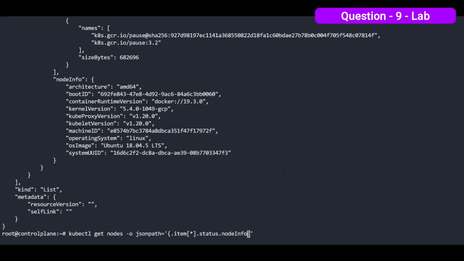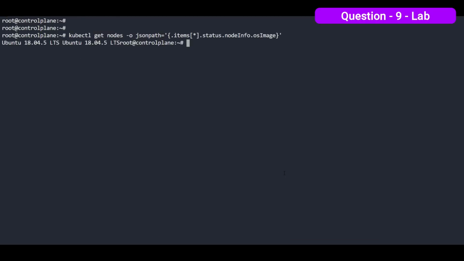After that we will use OS image. Okay, so to execute this query, go here, and if we click on the command, then we can see that we are getting all the information of the OS image. In this way, we have to execute the similar query and write it into the file as mentioned.